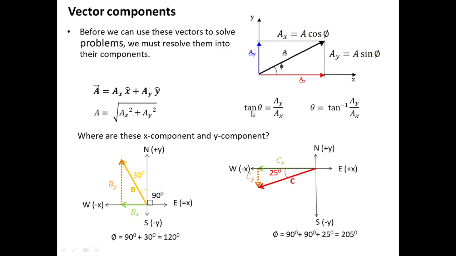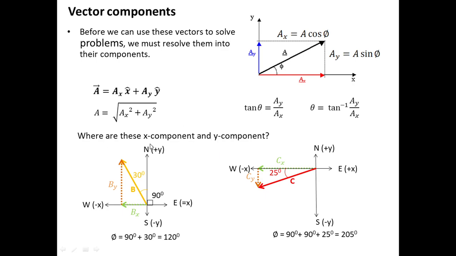So if you use your scientific calculator, all you have to do is to use this. So this is in absolute value. I have to remind you, this is in absolute value. So the reference angle is just equal to the inverse tangent of the absolute value of the y component divided by the x component.